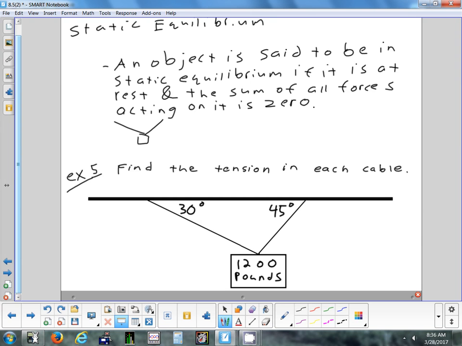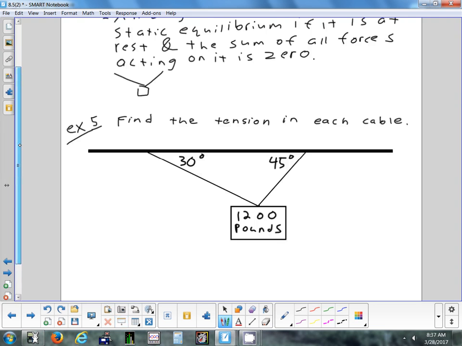If you think about a tug of war rope, it's usually a pretty heavy rope. Maybe the rope weighs 30 pounds. But the tension in the rope can be a lot more than that. If you've got 50 people on each side pulling, the tension in the rope could be thousands of pounds, even though the rope doesn't weigh thousands of pounds. It's because there's a lot of tension on it. So the tension in each cable here doesn't necessarily have to add up to 1,200 pounds. It might add up to more than that because the cables are pulling against each other, and that's what's balancing it from moving.